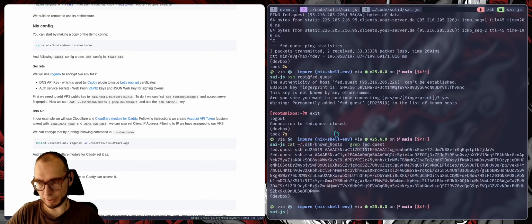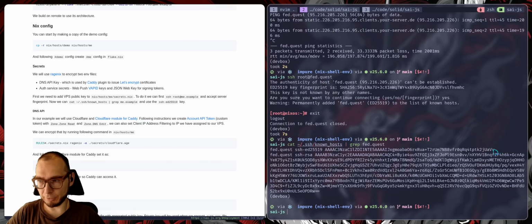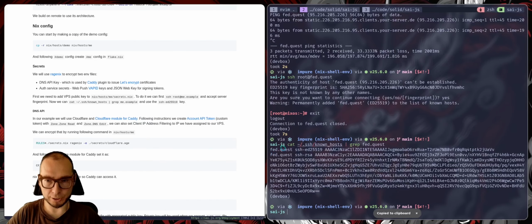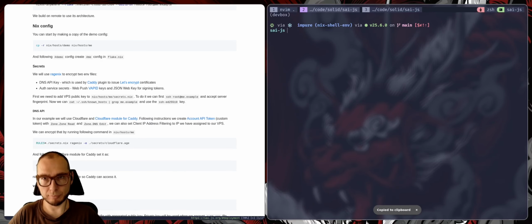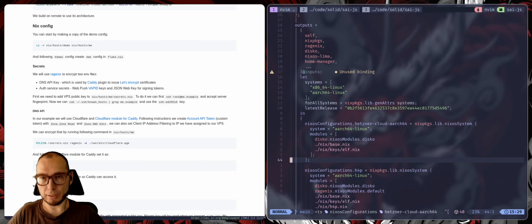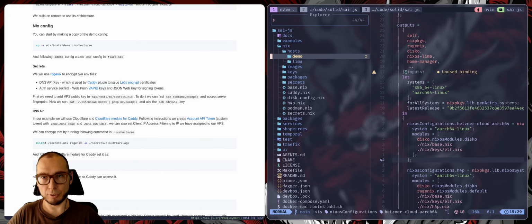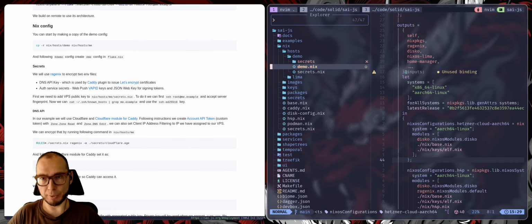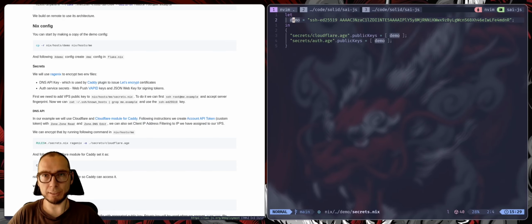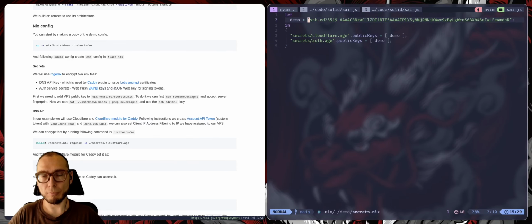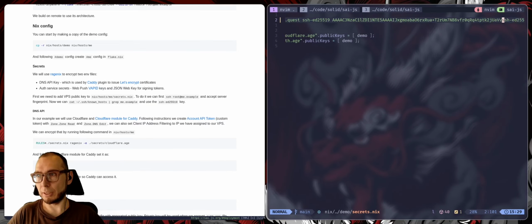And we can get the elliptic curve key from the known hosts that was just added. We'll add it to demo deployment, and we have secrets. We can add it here.